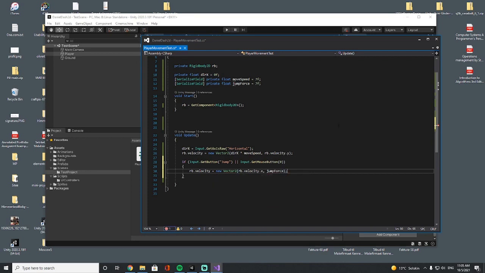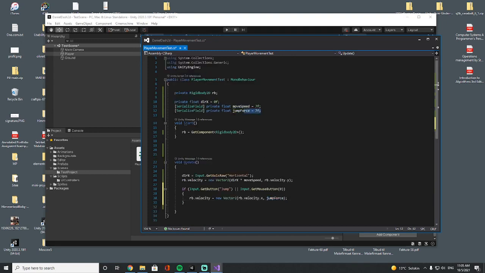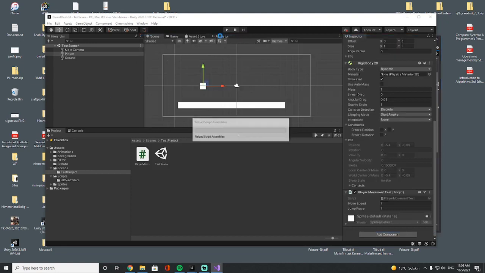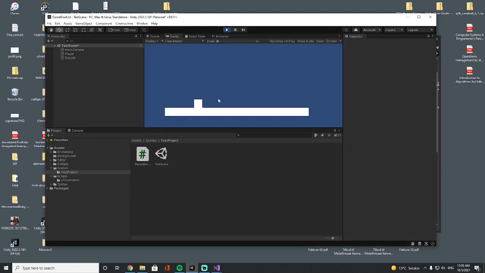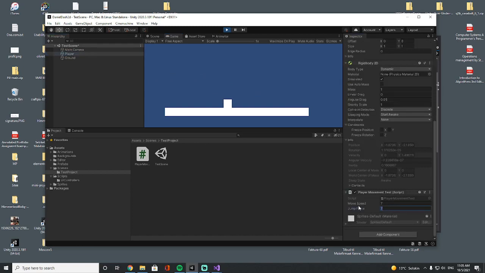So now our player will actually be able to jump with the force that's set up here, so 7. Let's test it out. And he can actually jump with both space and also with the mouse button. So you can see right here, he's actually moving around and it's looking good. You can also change this if you think the player is jumping too high. You set this to 3.